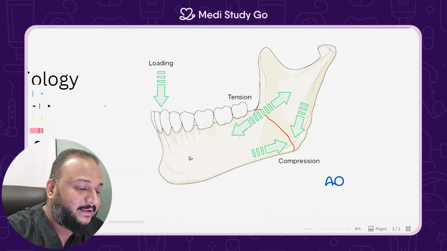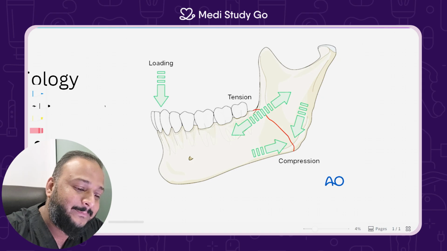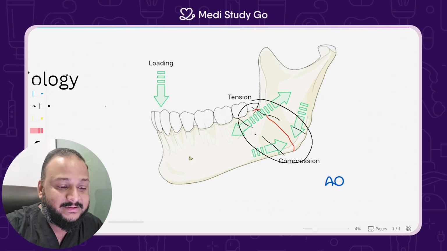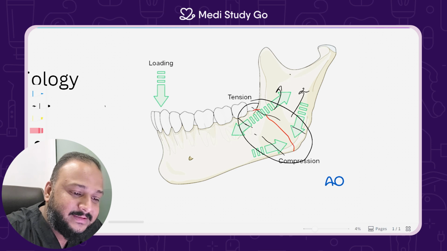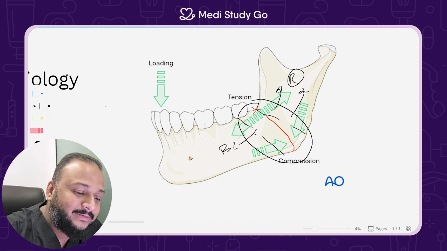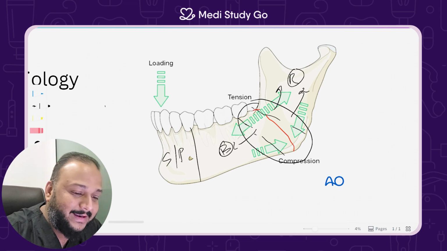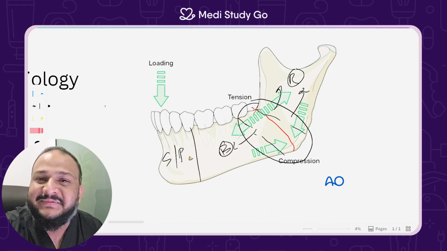So if you see this particular diagram over here, this area between the distal aspect of 7 and the distal aspect of 8, this area is considered as the angle of the mandible fracture. Anywhere above this, it's considered to be the ramus of the mandible. Anywhere anterior to this is considered to be the body of the mandible, and then of course the symphysis and the parasymphysis mandible fractures, as you can see on the screen. Alright, so why is this area most prone to fractures?